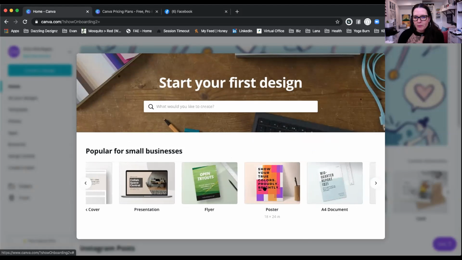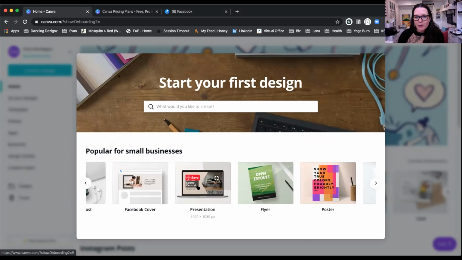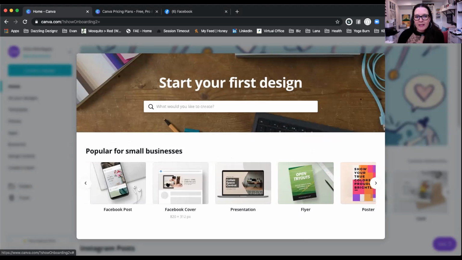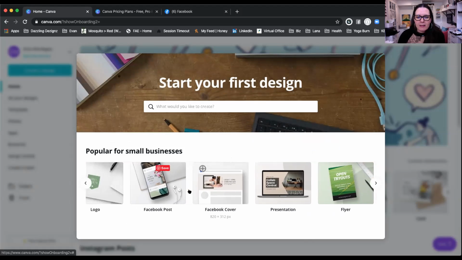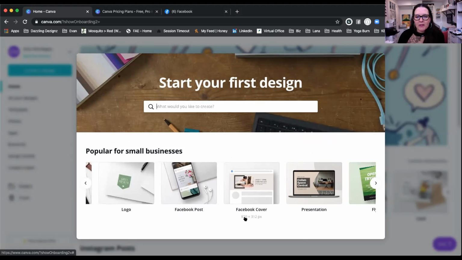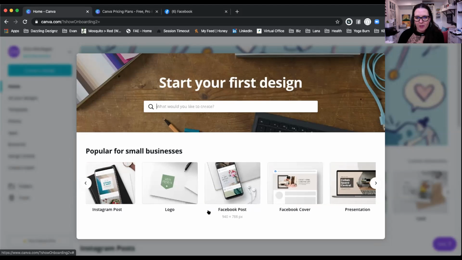You can see there's poster, flyer, a presentation, the Facebook cover. Keep in mind that they've got the size of the Facebook cover, but once you bring it in, your profile photo might cover an important piece, so you might have to readjust to get your design exactly right.